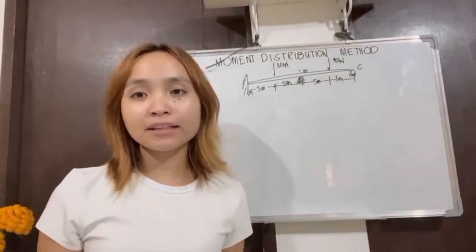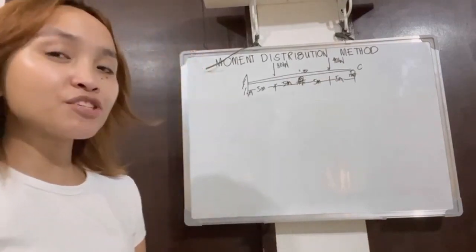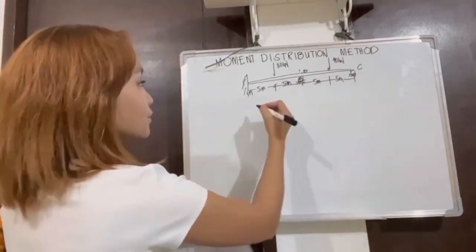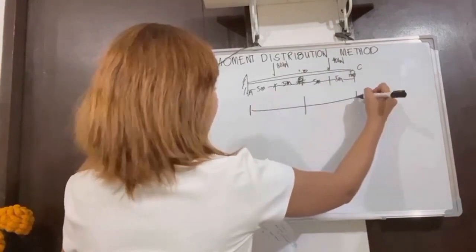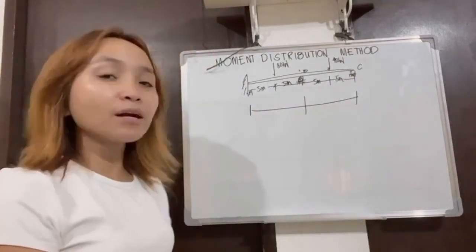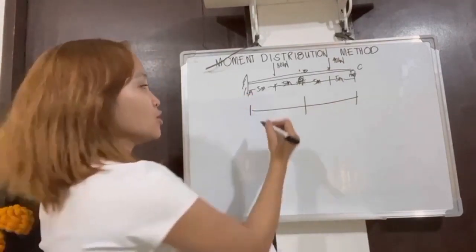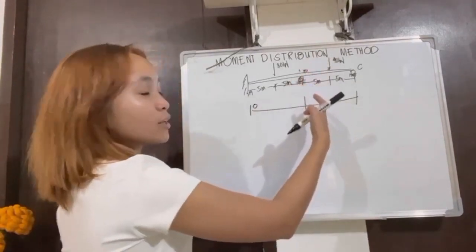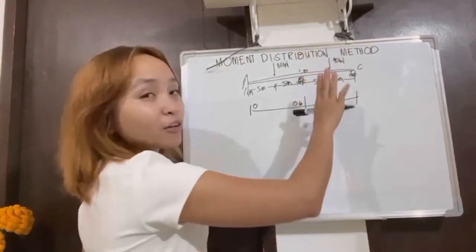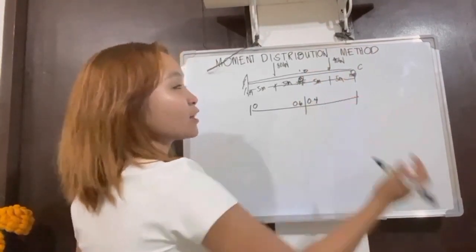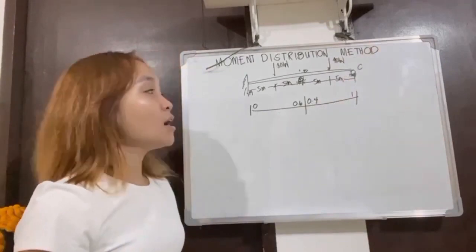So, since we already got our distribution factors and our fixed end moments, we will just substitute the values here. Since we have joints here, A and so on, remember that our distribution factor at A is equal to 0 since its support is fixed. So, we put 0 there. Then we got the distribution factors earlier: 0.6, and the distribution factor of BC is 0.4. And our distribution factor at C is 1 since our support there is a roller support.